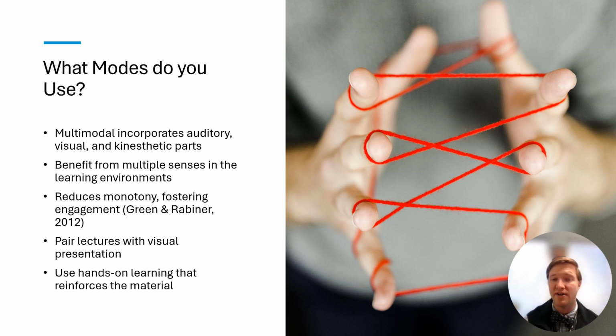So think about different things you can do in your classrooms that can involve different senses, that can involve auditory, that can involve kinesthetic, that can involve all this with the hands-on component, and this is a way to keep them from their distraction. For instance, instructors compare lectures with visual presentations, showing things like x-rays or case studies or labs and different pictures of procedures and things like that. All these things can really help aid these students in staying engaged.